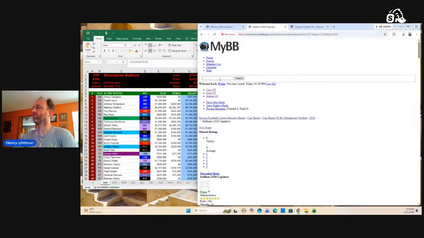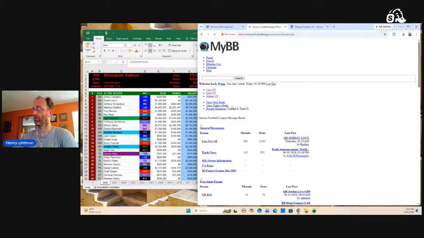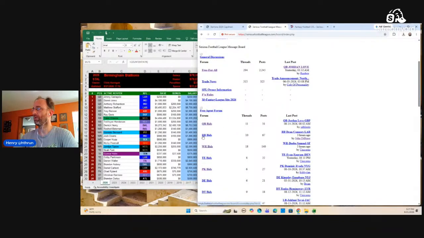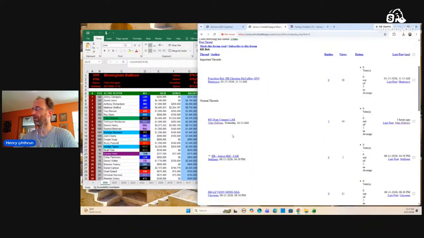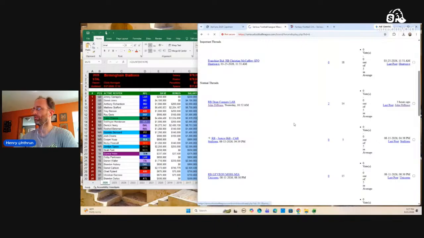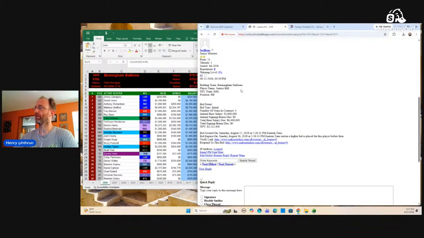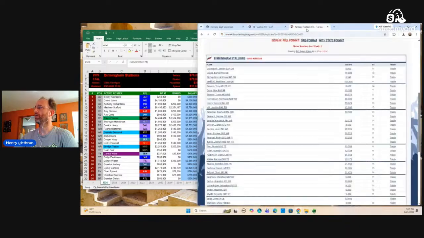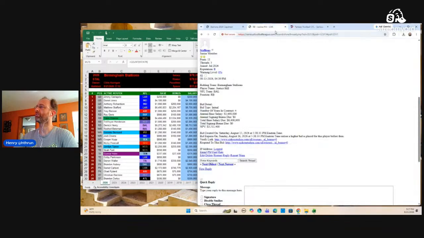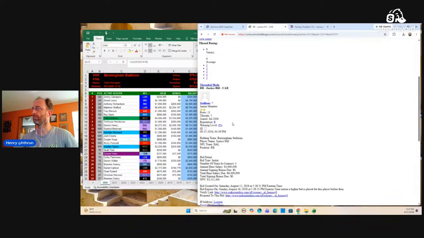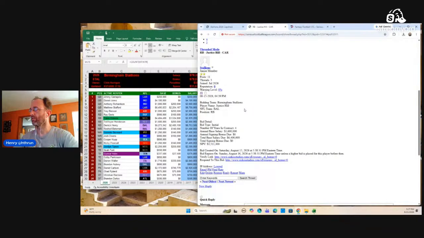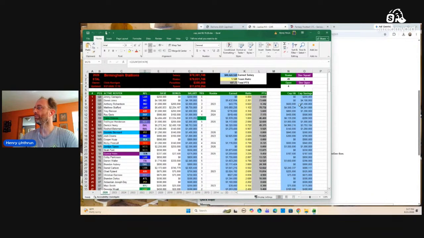So this is the duplicate tab. I'm going to go to the message board, to running back bids. Here's Justice Hill, last post. So he's NFL team Baltimore here, and yeah, Baltimore. On the top it says Carolina. Maybe it got switched to a different team or something, or it might have just been an accident there. So Justice Hill. Here's another example of adding a player. He's a running back, so Hill would be right after Henry.